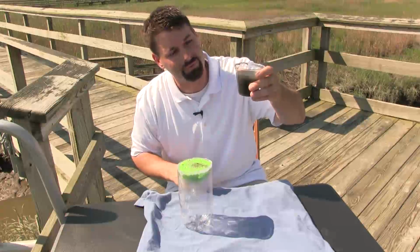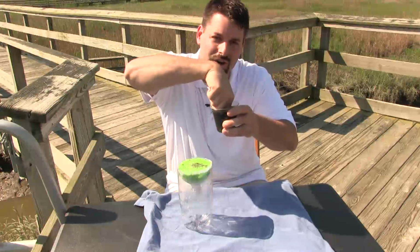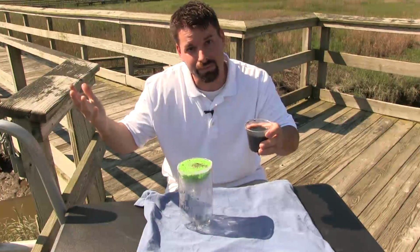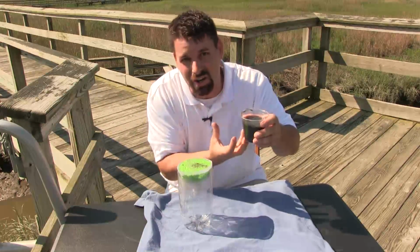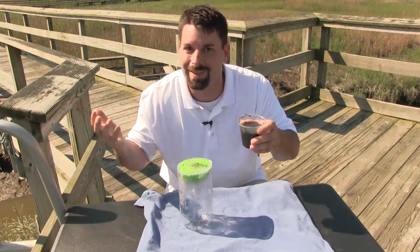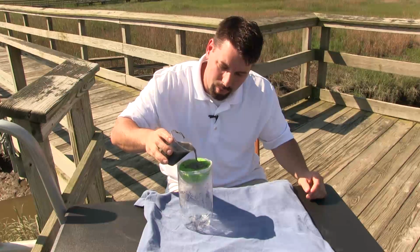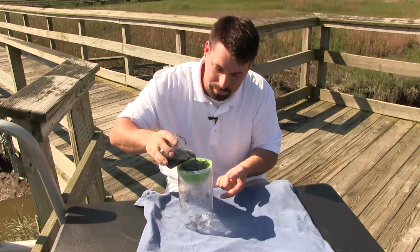I have a cup of dirt and sediment and water. I'll mix it up to make sure all that sediment swirls around. This sponge is going to be my wetland. Let's watch what happens when I pour the water and this dirt into the sponge. What do you think's going to happen? It acts just like a wetland. Let's see. I slowly pour the water, and it's not dripping down through the bottle.